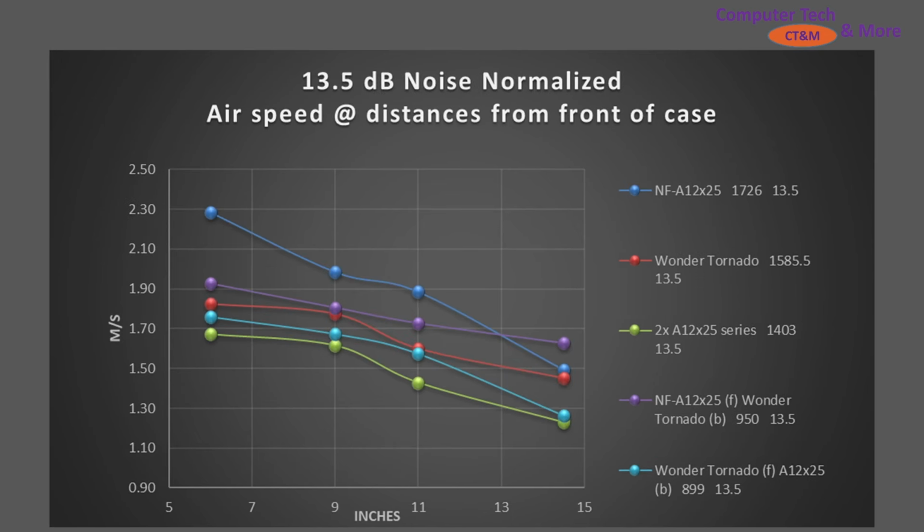And for this test, I have one other standardized noise level, and that's 13.5 decibels. This is like the A12X25 running at around 1,700 RPM.